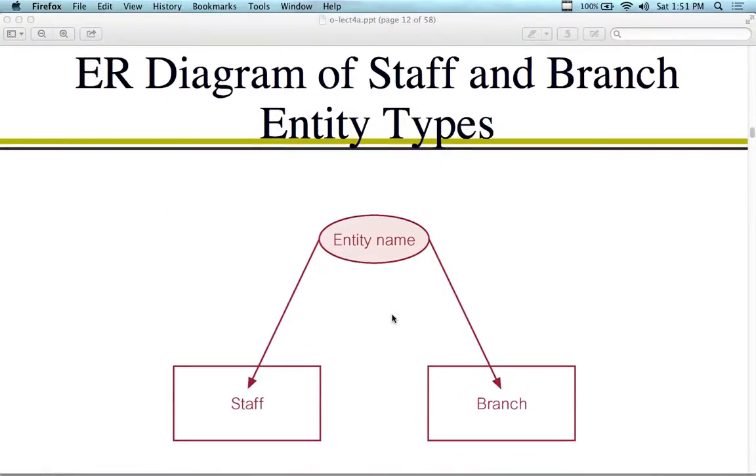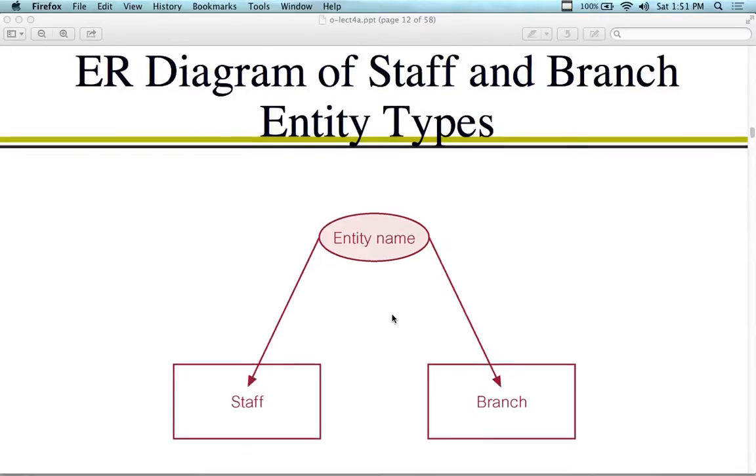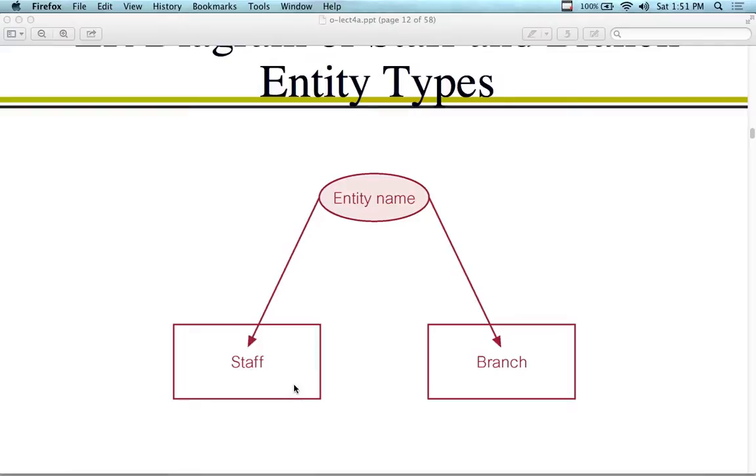So let's look at a banking scenario. Here we have an entity relationship diagram of staff and branch. We have staff that works at a branch. So we have one box that says staff and one box that says branch. If I were writing a couple of entities, as I mentioned for the university example, I'd have one that says students and one that says teachers. Maybe one that says classes. What a lot of people like to do in the beginning is just identify the entities. So we have students, teachers, classes. You just go through your mental list. In fact, some people like to brainstorm it.